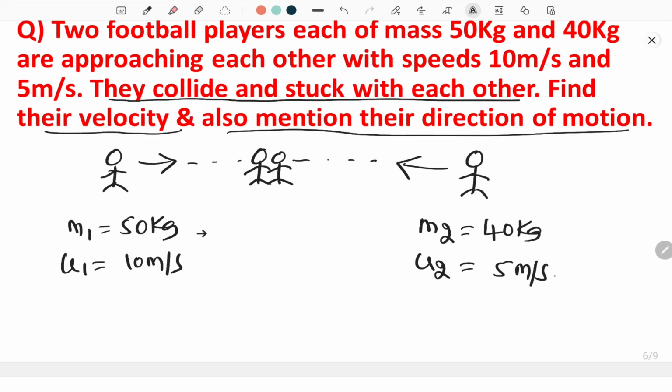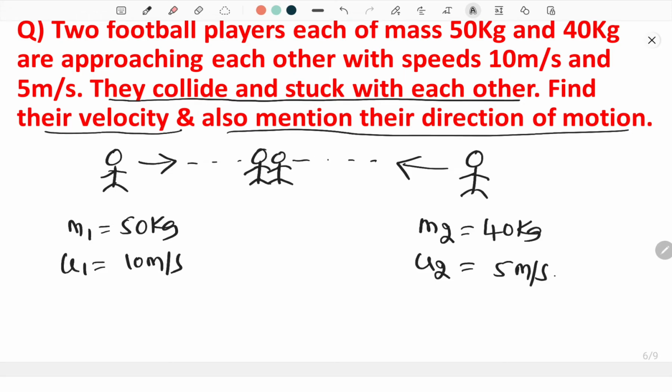Now, not only with mass, you have to look at velocity also. Here velocity is also high. Correct, no? Look at this velocity. So this is heavy mass also, heavy velocity also. That means heavy momentum. Here low mass and low velocity, low momentum. Definitely this boy will carry this boy towards this direction.